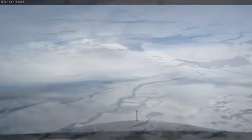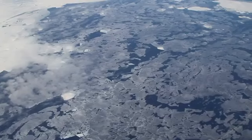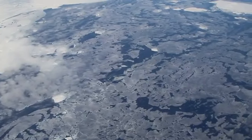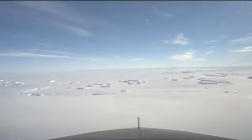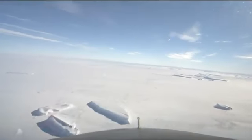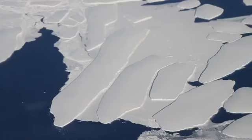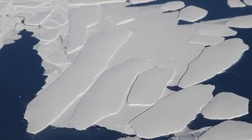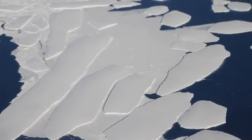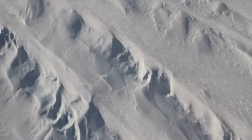After crossing the windy Drake Passage at high altitude, we descend and are treated to a tour of Antarctic ice in almost all its forms. We see different kinds of sea ice, from thin gray sheets to solid fields covered in snow and littered with icebergs. We see gigantic tabular icebergs, taller than a house and longer than a runway, that were once part of the largest piece of ice on Earth. And we see the ice sheets themselves, smooth in some areas, heavily crevassed in others.